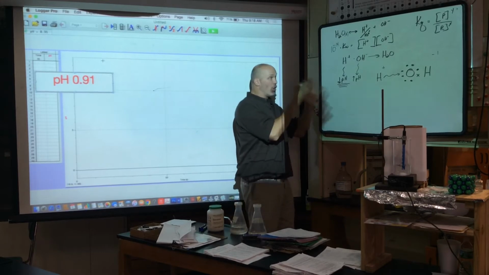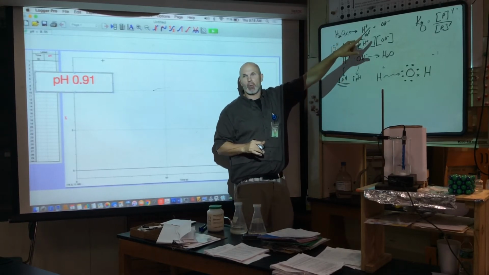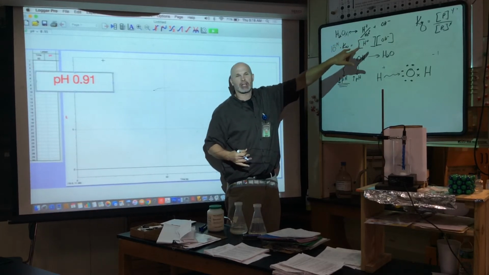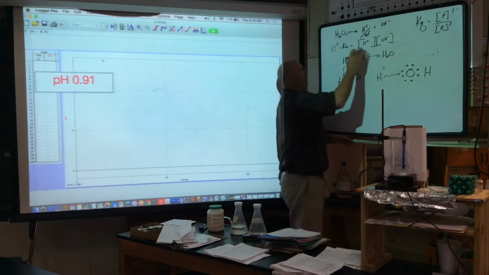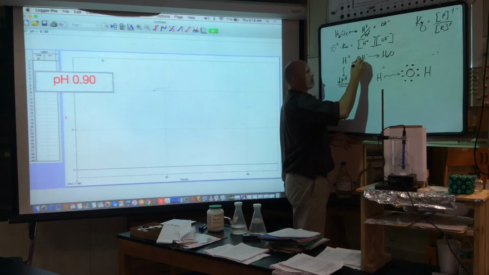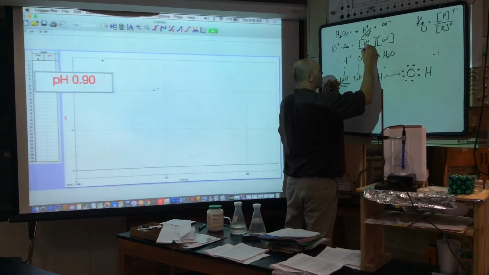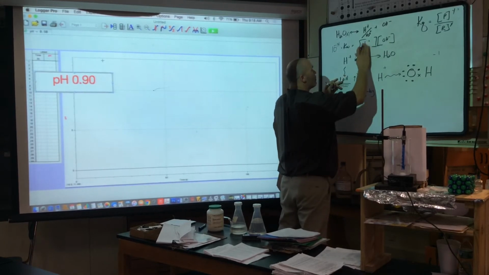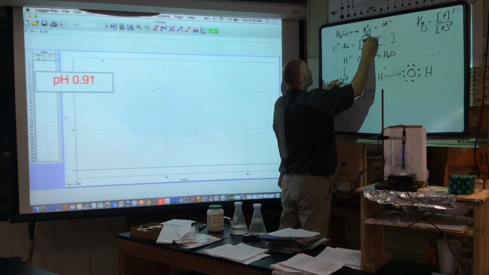So if it's really good at doing this, it makes sense we barely make any. And the reason why there's some that exist, what's the concentration of pure water? 7. Right? And that would mean if the pH is 7, this is important, which means what? This is a negative log of this number. And if you've got pure water, party people, it's got to be 10 to the negative 7.